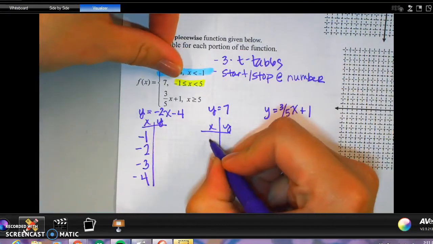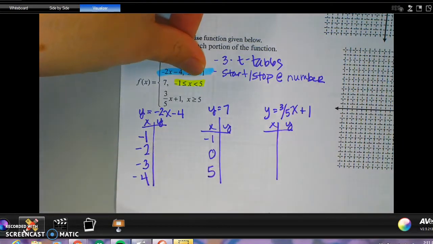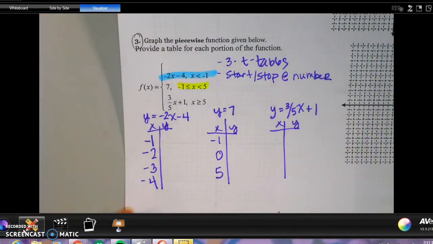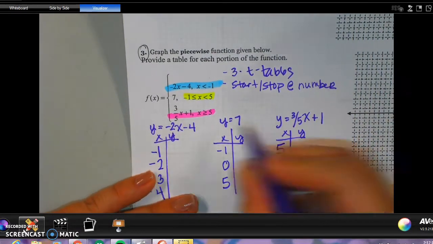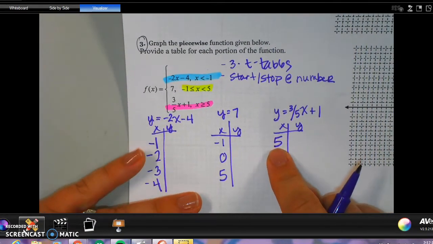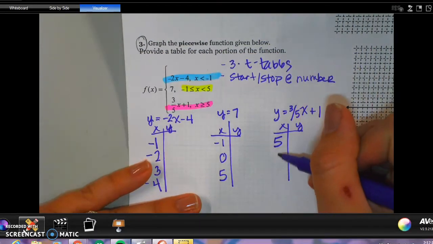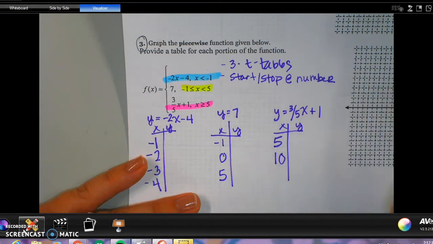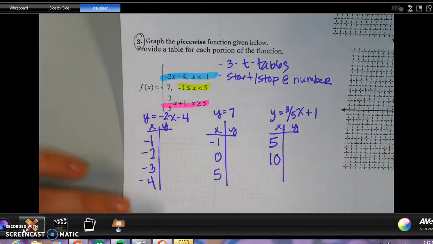We are going to start at -1 and move towards +5. So I usually just pick numbers like this. Okay? Nothing too fancy. And then my last one begins at 5. That's the number they give us. And then I want numbers that are bigger. Now, I'm going to pick numbers that are divisible by 5 because of the fraction. You could pick 6, 7, 8, 9, 10. I'm going to pick 5 and 10. And then I know any more than that is off my graph. But if you got decimals, that's okay too. I'm just trying to make it easier for myself.